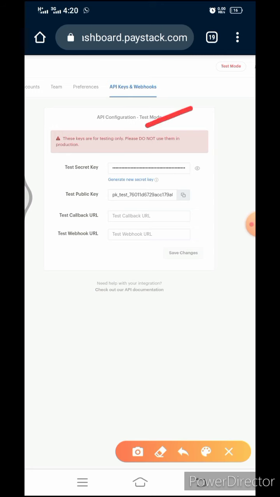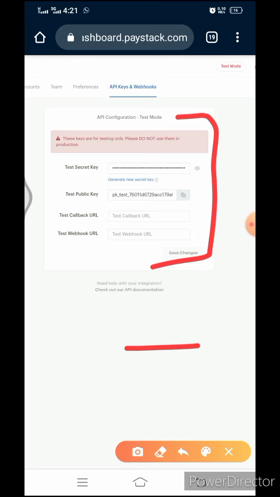When it changes to live mode, you see this test mode place, and then there is another one that has live mode. They'll write live mode. So this same test secret key and test public key, you will see it, but if you use this one now, you can't use it for your business because it will not work. You see the same thing replicated, but it will be test mode and live mode.